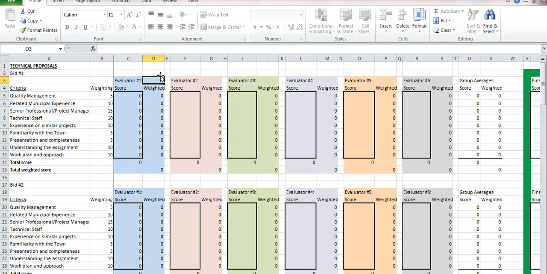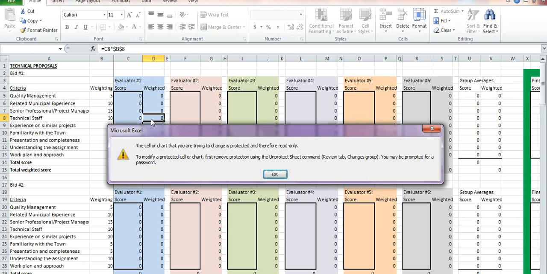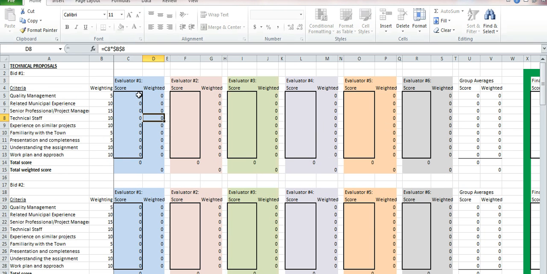The only place you will ever have to type is in the cells outlined by the thick bordered box. You don't need to worry about typing in the wrong spot and accidentally deleting a calculation cell, because if you try, Excel will stop you and tell you that you shouldn't type there.